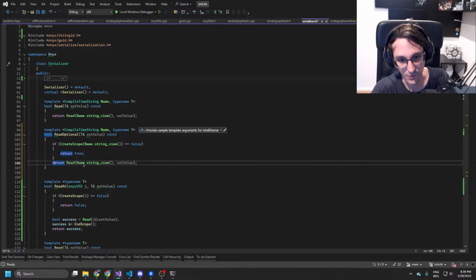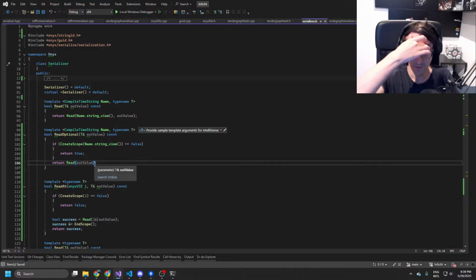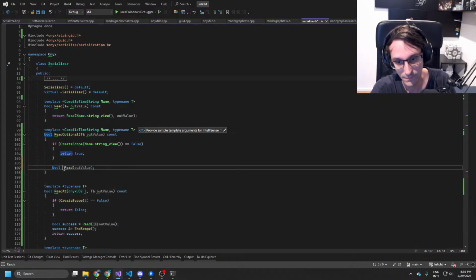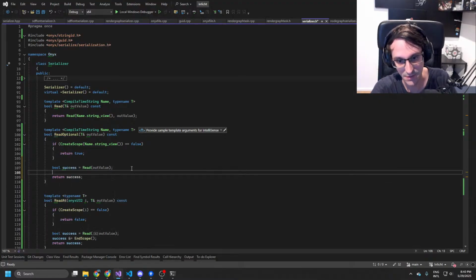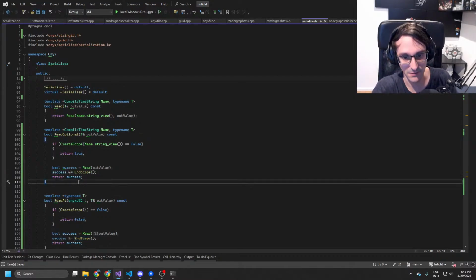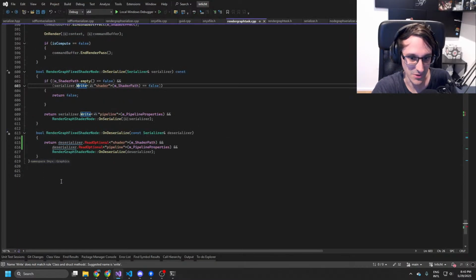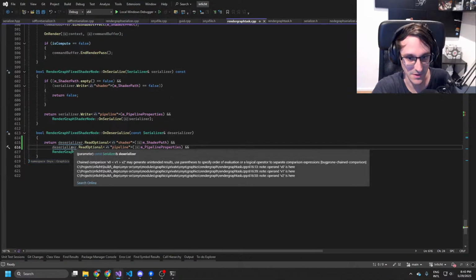Otherwise, we return that. Or do we? I mean, it's basically that return success and then here end scope. End scope can actually never fail, but whatever. We don't need to do a write optional, right? Because that doesn't really exist.